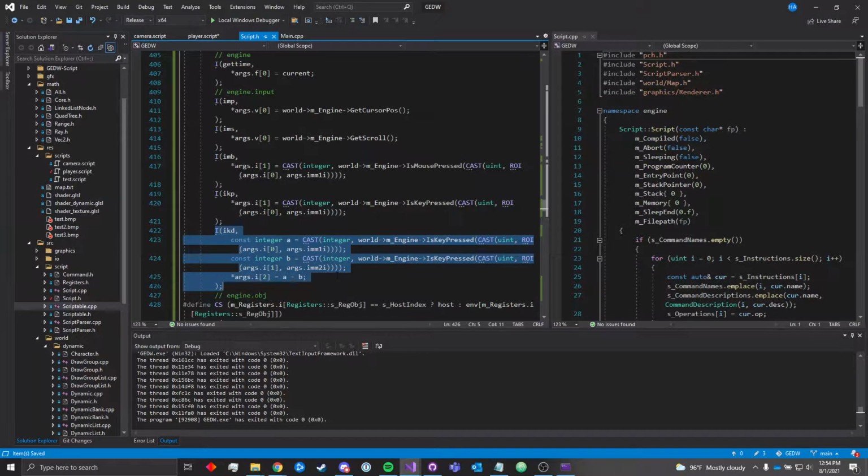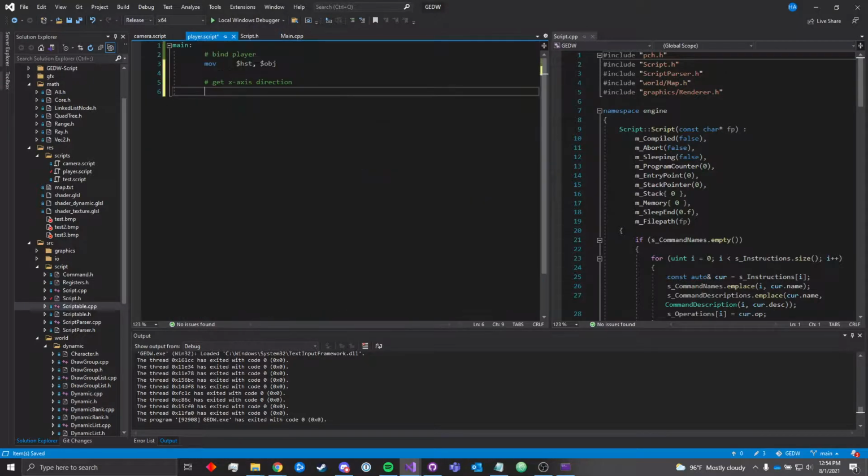This will take in two values and return the difference in their key states. That's perfect for this because x-axis movement direction is just the state of the D key minus the state of the A key. So we save on a couple instructions here. Just do D minus A, and I'll put that in T0. Then we can do the same thing for the y-axis, just this time with W, so 87 minus S, which is 83, and I'll put that in T1.